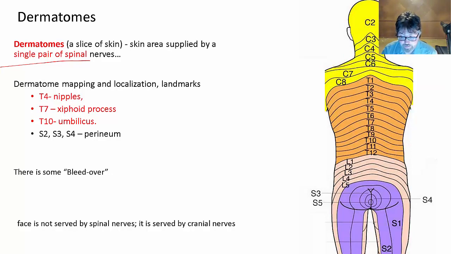And then as we move down and we get to C7, C8, you can start thinking about the posterior scapular area. So when you put your hand along the back, you palpate above that spine, that would be those dermatomes. Fortunately, the thoracic area is pretty much all straightforward. That corresponds very nicely to your thoracic nerves. So as we go from T1 to T12, all that area of the back, that should help you narrow that down. Same thing with the lumbar area. So here we have L1 through L5.